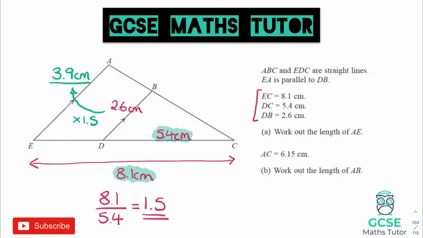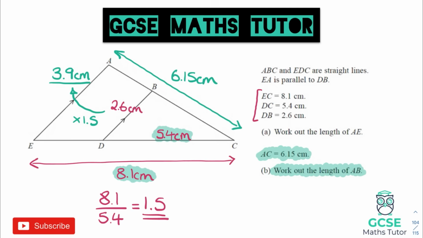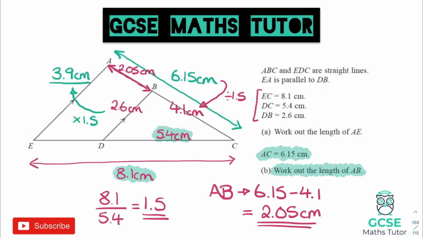You can then times to go from the small shape to the big shape, or you can divide back down to go from the big shape down to the little shape using that scale factor. This one asks for the gap in between, so just make sure you read the question carefully if it asks for any gaps in between shapes. Just make sure everything's nice and clearly labelled.